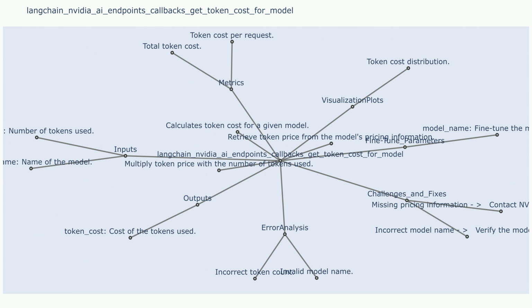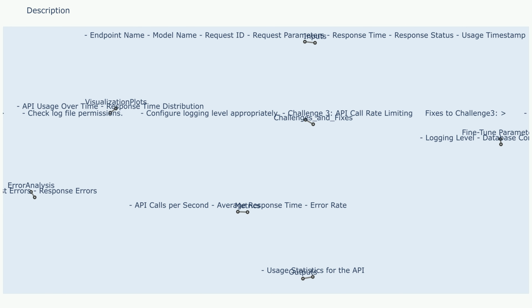Sample use case that resulted in challenge 2. If a task requires multiple rounds of interaction with a language model, it becomes challenging to accurately estimate the total cost using just the initial prompt. Fixes to challenge 2. Implementing a mechanism to track the token usage across multiple interactions and providing cumulative cost estimates can address this challenge.